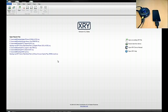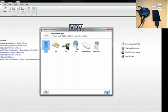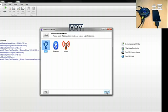First thing I'd like to show you is how to detect the passcode on an Apple device. Let's click on the Extract Data button. We'll launch the wizard for XRY. Click Next. I'm going to extract from my phone, so click Next. We'll automatically detect it. I've got a cable connection, as you can see, to this iPhone 4. Click on Cable. The device has been identified and correctly picked out as an Apple iPhone 4.